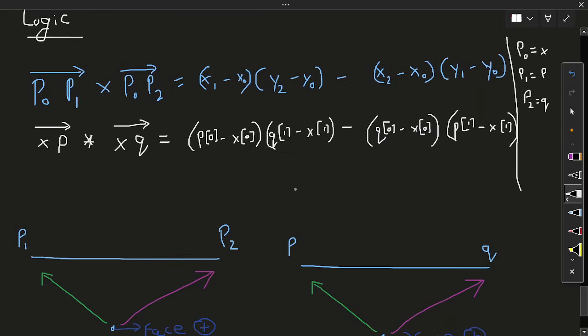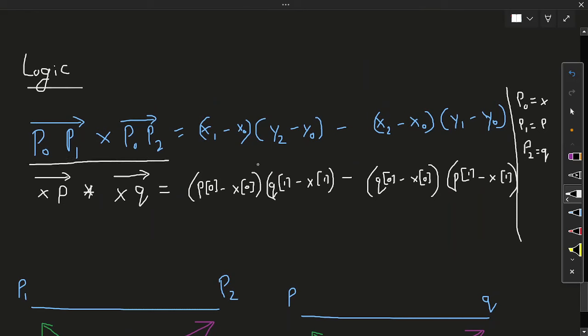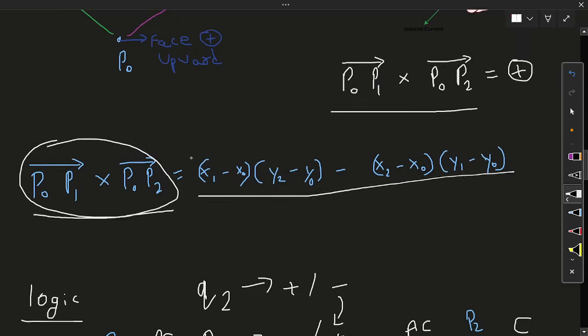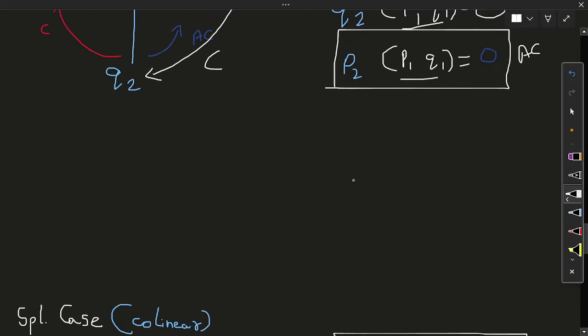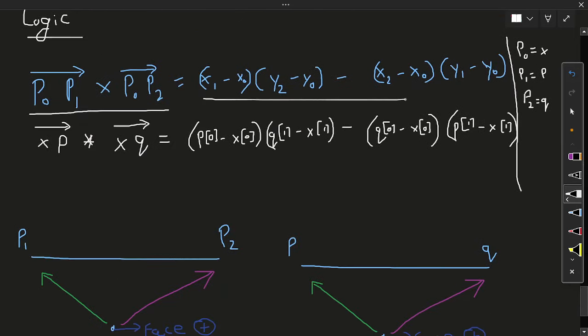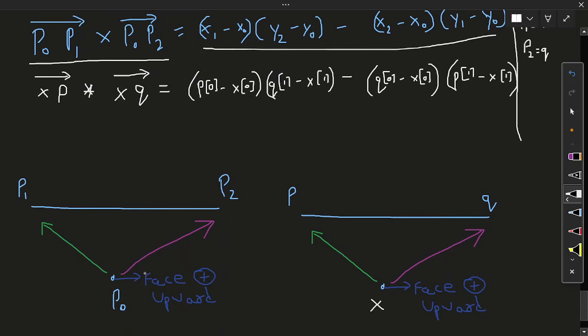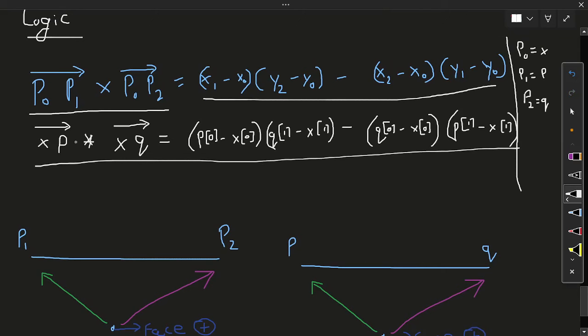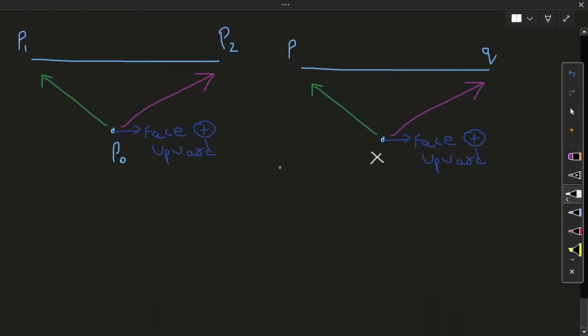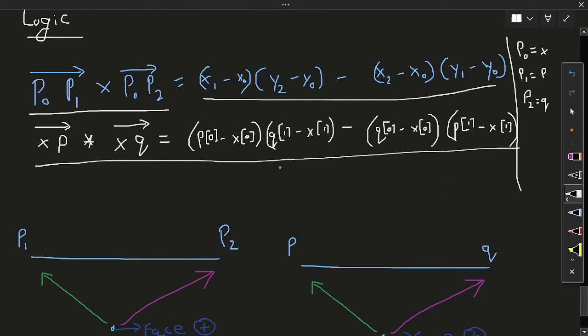So let's build the logic now. This line: P1 P0 P1 cross product P0 Q P0 P2. As I have written here, I just copied this line. But for simplicity, I will not use P1 P2 P0. I will use P, Q and X. So we have to find the X. This I changed with X. So that's all. Let's go to the code.